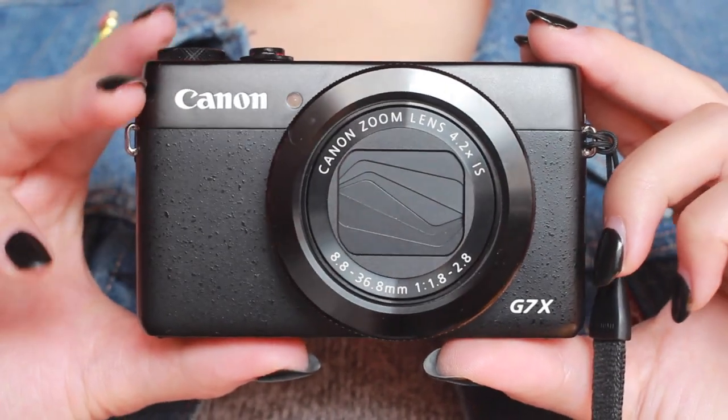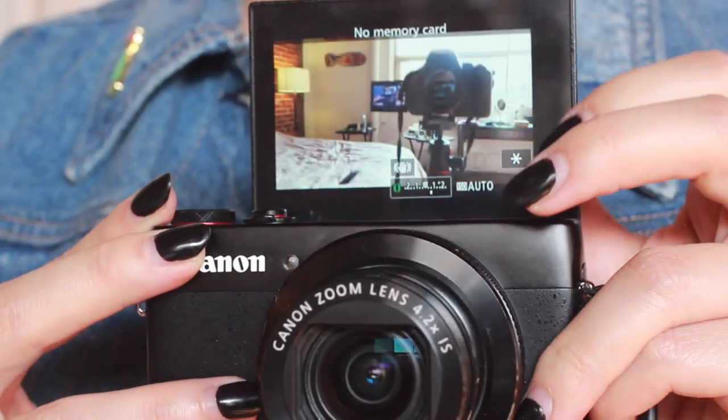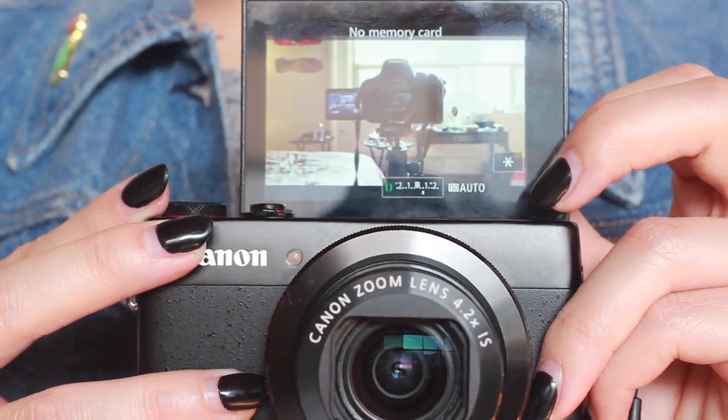My next item is my new vlogging camera — this is the Canon G7X. I got it during Coachella to replace my Olympus PEN, which was an interchangeable lens camera. I've been trying to vlog more, and I just didn't realize how much of a game-changer this was going to be. Using an interchangeable lens can be a little bit taxing when you're trying to get a single shot in the moment — taking off the lens cap, storing it, figuring out what's going on with your camera. This guy: just turn on, record, and we're good to go. It has a flip-up screen so when I'm talking I can see myself pretty easily. The footage is really clear, and low-light footage is amazing — better than any of my other cameras. I know they're coming out with the G8X. I got this camera about $100–$150 off because it was right during that transition period. I'm so happy with it — if you can buy it on sale, I'd say go for it.